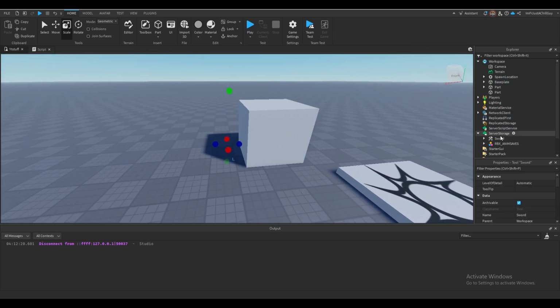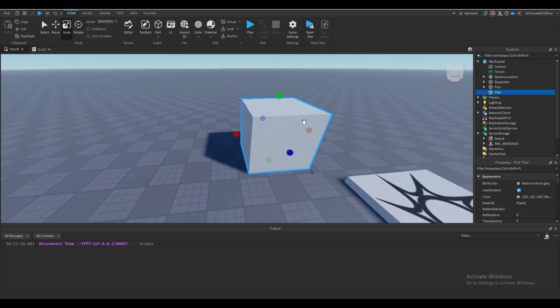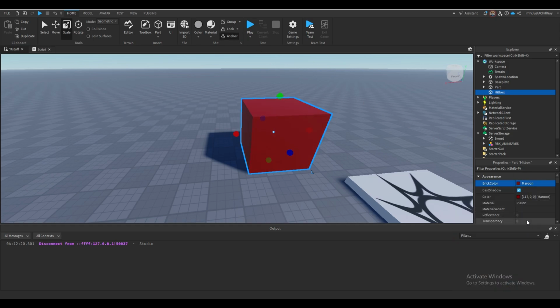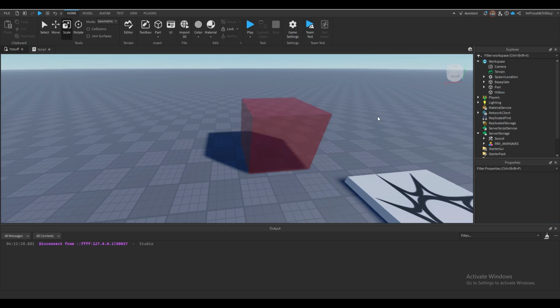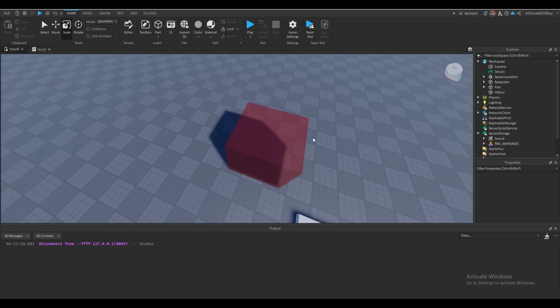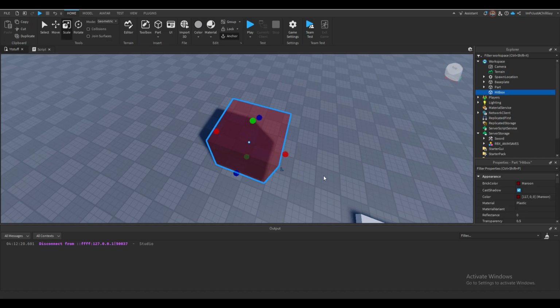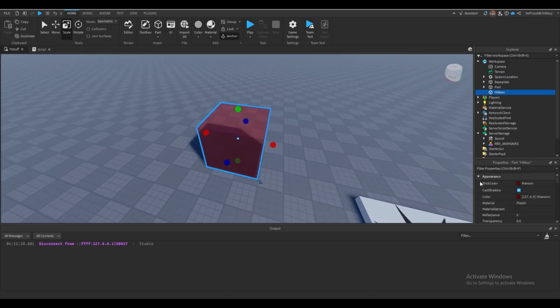So I'm going to put the sword in server storage. I'm going to take this part and name it hitbox. I'm going to anchor it, and I'm going to change a couple of things. First of all, the color and the transparency, though this is completely trivial since at the end of the script this is completely transparent. I'm only changing the color to make it a little bit more dynamic.